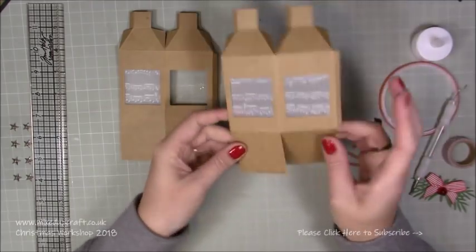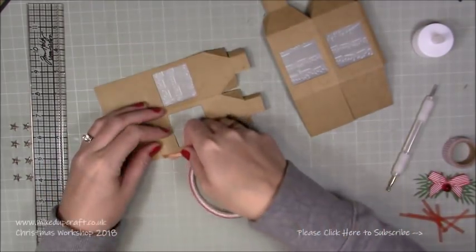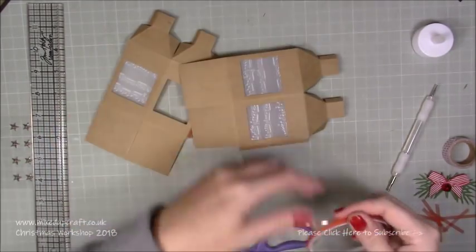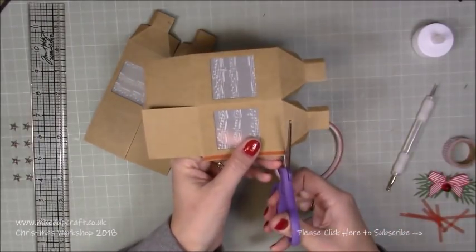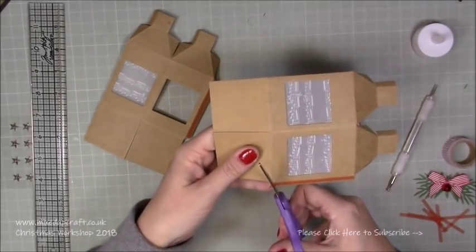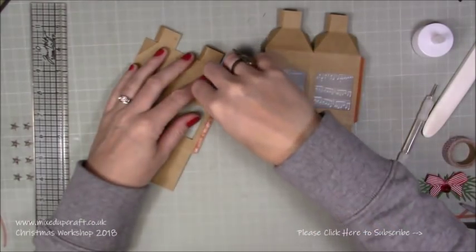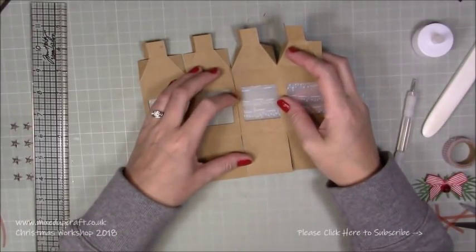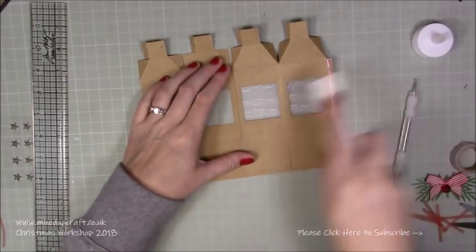Okay, so next we want to start popping it all together. So I'm going to use my red tape along my tab, like so. And again on this one here, wet glue's fine, but because it's so tiny, this piece, it's just a bit easier. And just make sure they're both stuck down. I'm going to start with this one first. And you're just lining everything up. So just make sure your base score line is like here. They're all lined up and the tops meet there. And just go over that.